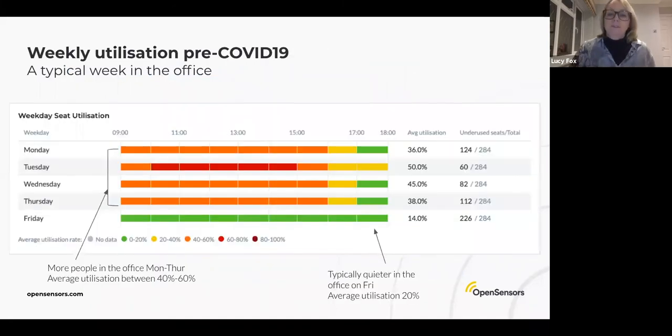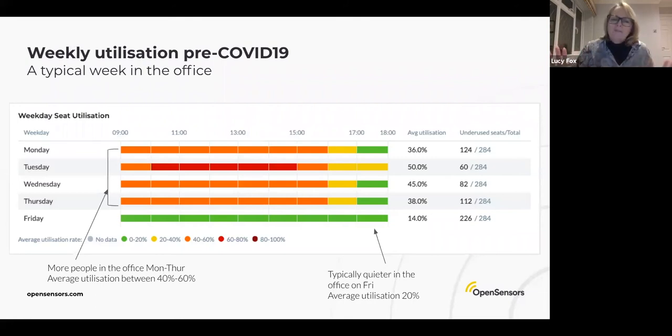People often say we don't know what the future looks like. This is a typical picture of how the world looked pre-COVID. This is a typical area with multiple different departments, looking at utilisation across the space. What we would typically see is Monday to Thursday averages ranging between 35 and 50%, with some high peaks throughout the weeks going up to 80% or even 100% utilisation. But typically Fridays were very, very quiet. Typically on Fridays, the average utilisation was way below 20%. Therefore, you could see that dynamic.